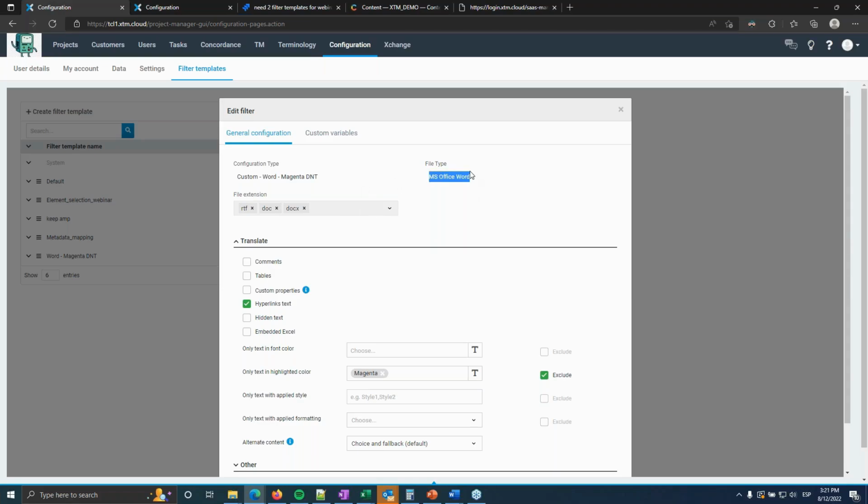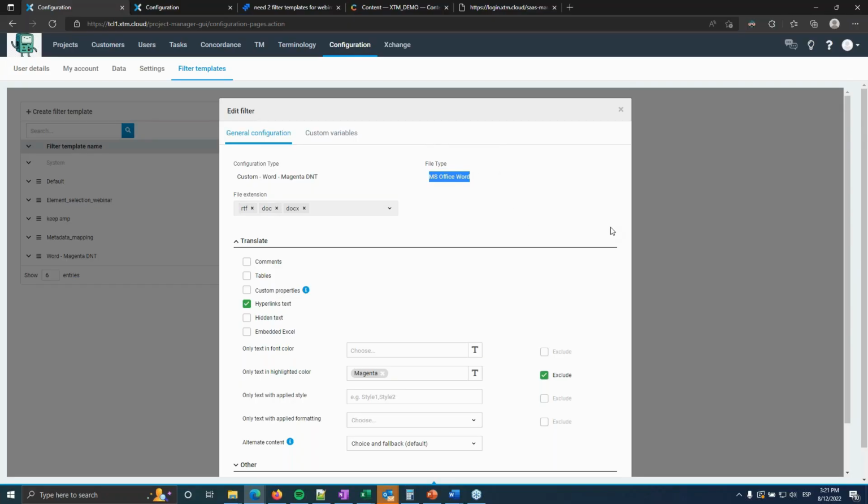The file type is Microsoft Word. Currently, there are other Microsoft Office formats available. The idea is to open the file filter builder to all file formats that are configurable, but that will be done progressively by the product team.